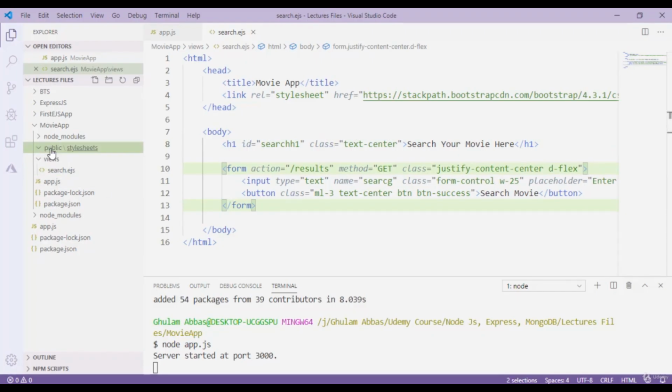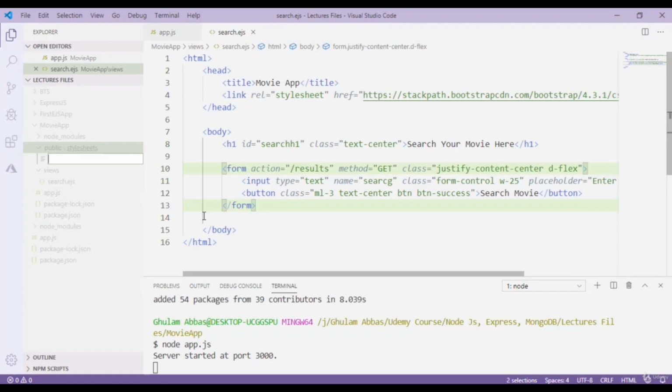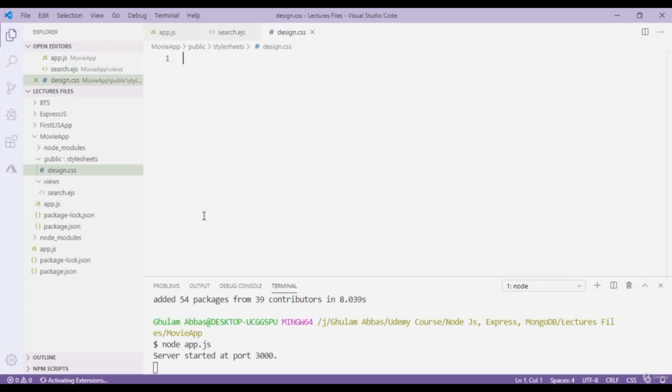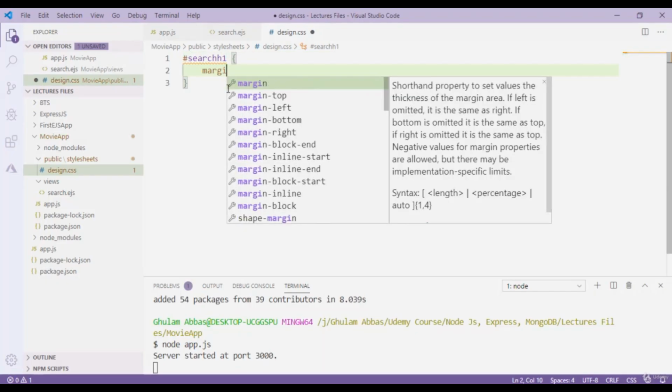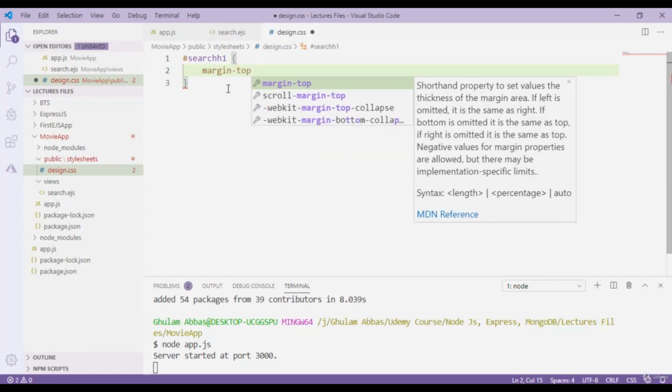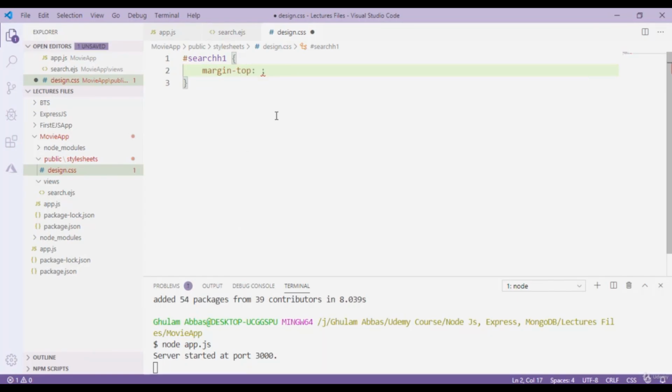In my public directory in stylesheets, I'm going to create a new file with the name design.css, like this. Okay, so first of all I type here ID searchh1 and give it margin top 20%.